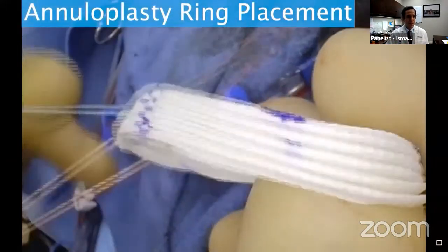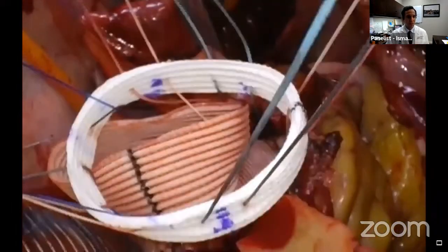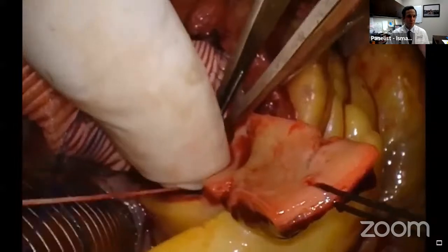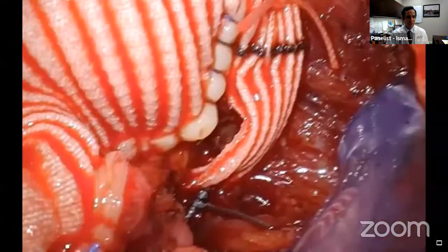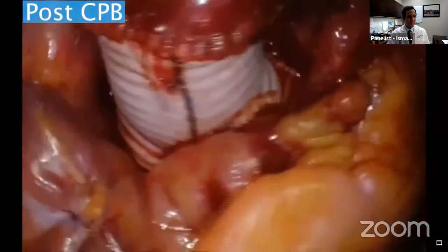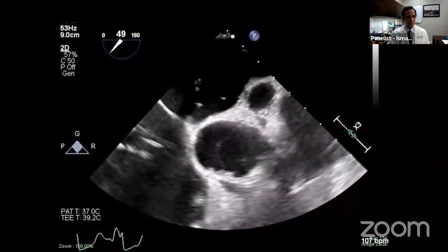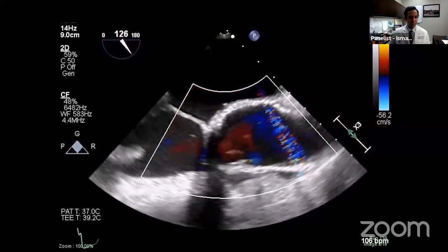Once that is done, then we pass the sutures through the ring. This is a Dacron ring. You can also use the Coroneo ring. And the sutures are tied, which then does the annuloplasty at the bottom. And you can see there's really no residual aorta that can dilate. So this is what it looks like once it's done. And you can see these sinuses of Valsalva. This is valve function. You can see good mobility of the leaflets and absence of any residual regurgitation in this patient.